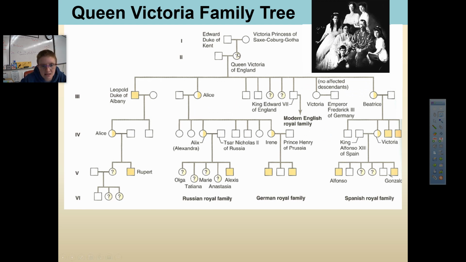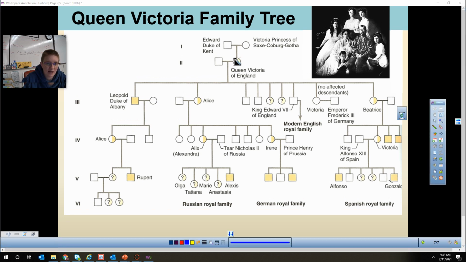So we think that the trait actually started with Queen Victoria and that she was a carrier, at least of this line of hemophilia. Who knows where she got it from or if she originated the mutation. I bet you could look that up. But she was a carrier, so she was X big A, X little a for hemophilia. None of her daughters had hemophilia because their father didn't have it, but she did have multiple carrier daughters, and that is going to come back later.